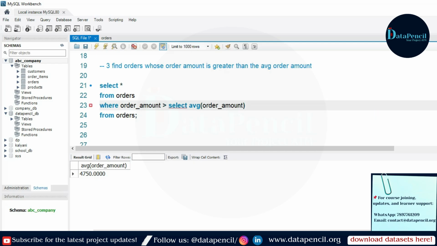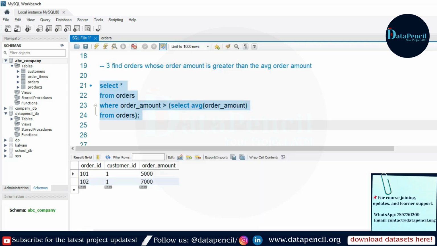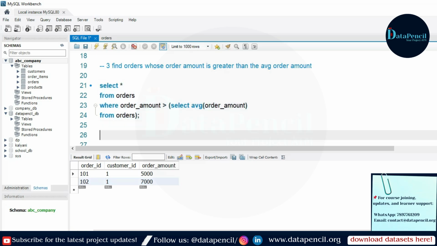And this whole should be in parentheses. The subquery must be in parentheses. Okay, now let's run it. So here you have all those customers whose order amount is greater than the average order amount. It is 5,000, 7,000.